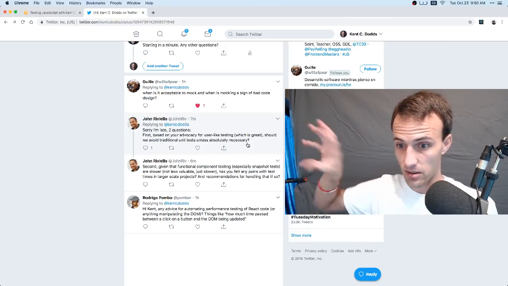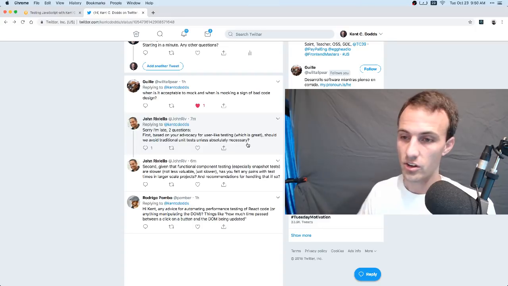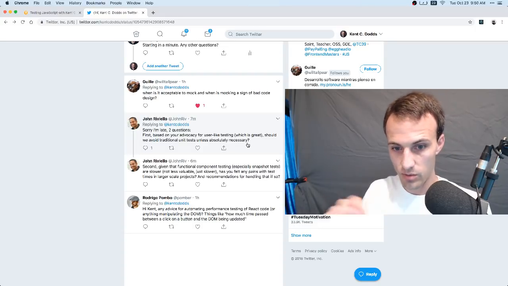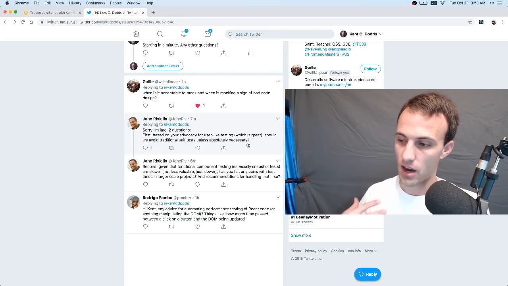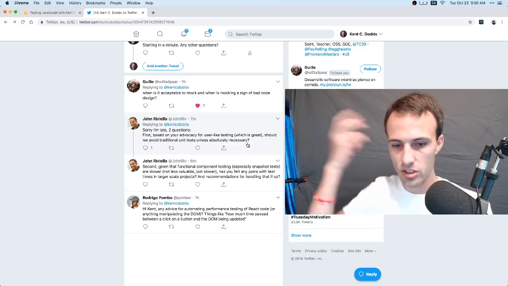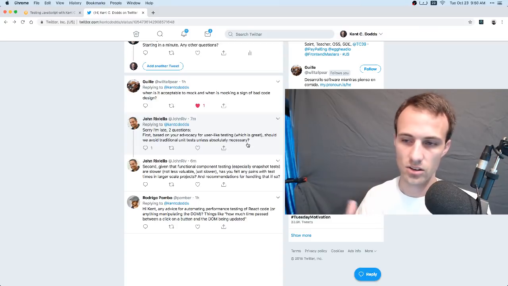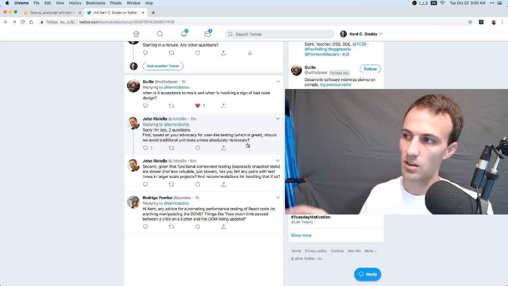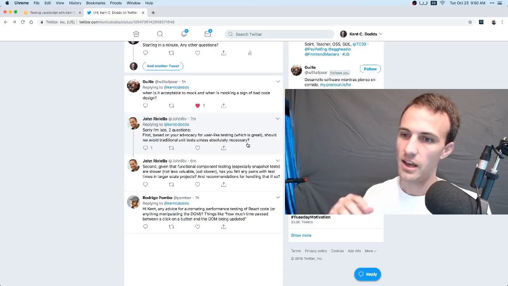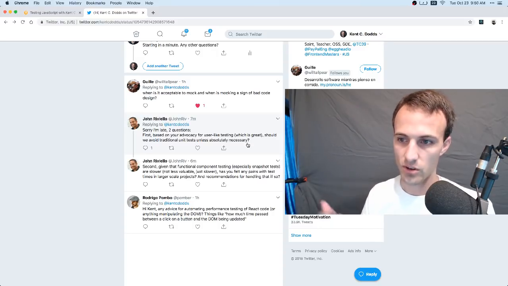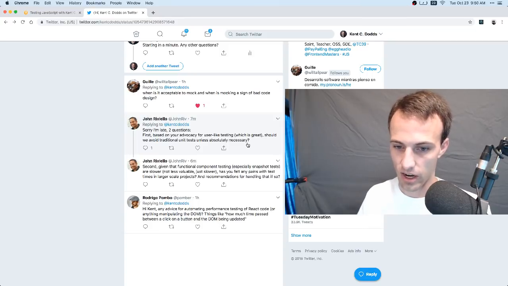When you're unit testing something that's a pure function like that, your user is no longer the end user who's going to be clicking around a UI. Your user is now just the developer who's using the component. And so you're still doing user-like testing, your user is different. And that same thing applies with React components as well. Your user is whoever's rendering your component, as well as the user who's interacting with it. So you have 2 users in that scenario.